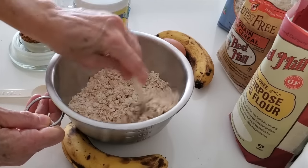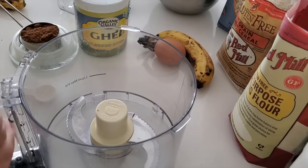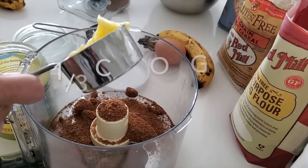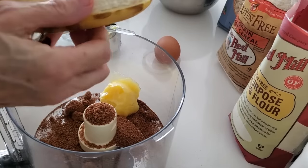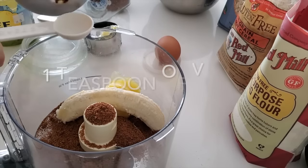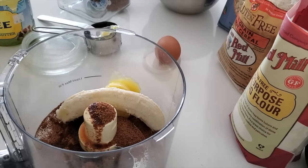These delicious muffin cookie cakes are going to be super healthy and amazing. Now we're going to add a third of a cup of coconut sugar and a third of a cup of ghee. If you don't have ghee or clarified butter, you can use a third of a cup and a tablespoon of butter, a banana, and a teaspoon of vanilla. This we're going to process for about 30 seconds until all the banana is processed and forms a paste with the butter and the sugar.